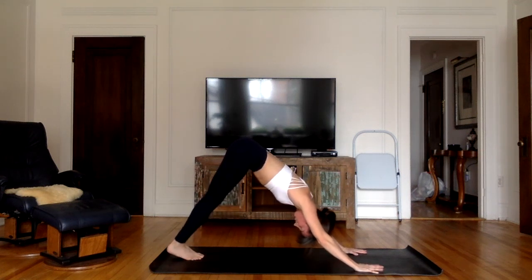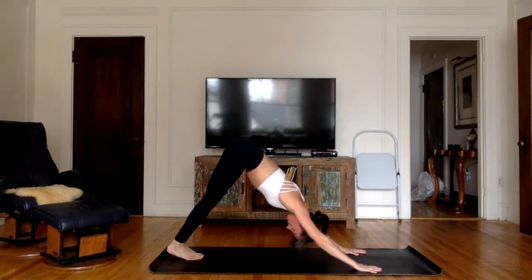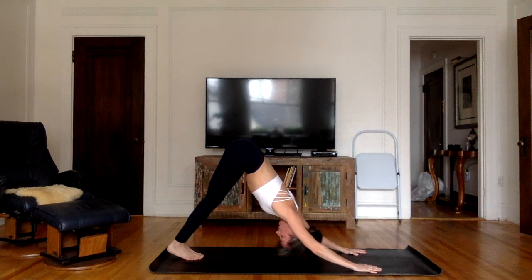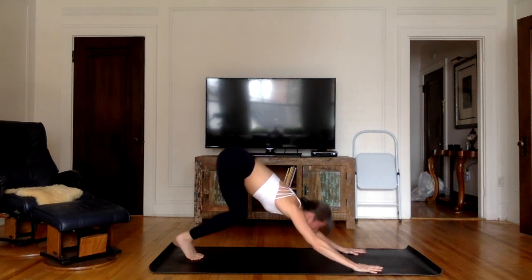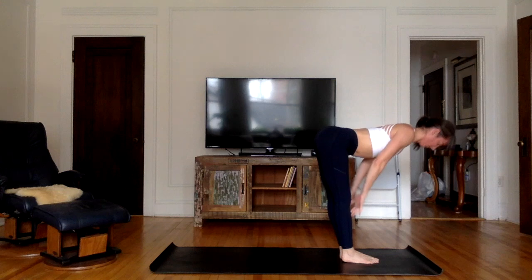Super. Now bring your feet together. Just to feel how that feels in Tadasana, it's mountain pose. So it's like downward facing dog, but with your feet together. Just a little variation. Now inhale, bend the knees, jump forward between your hands, flat back.